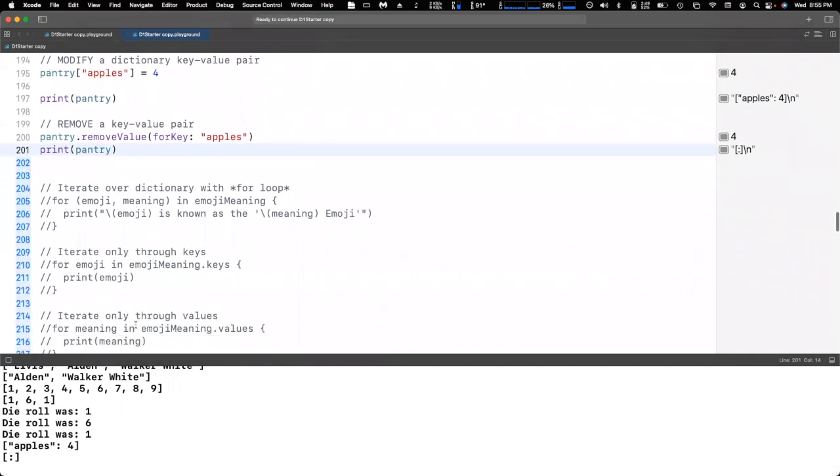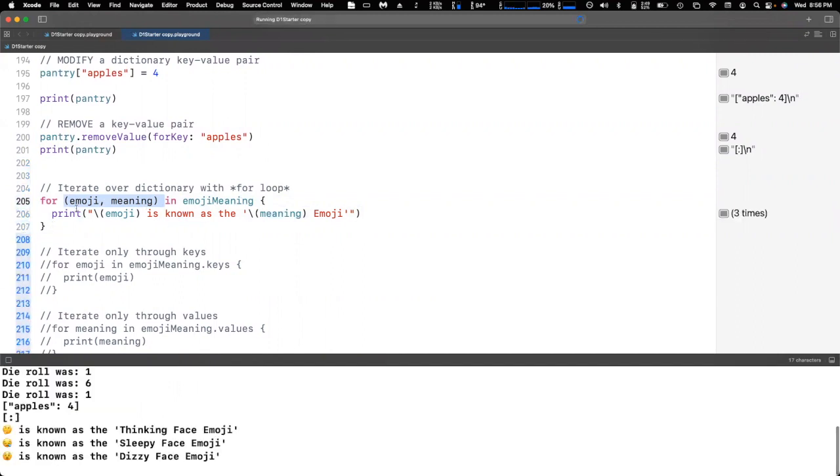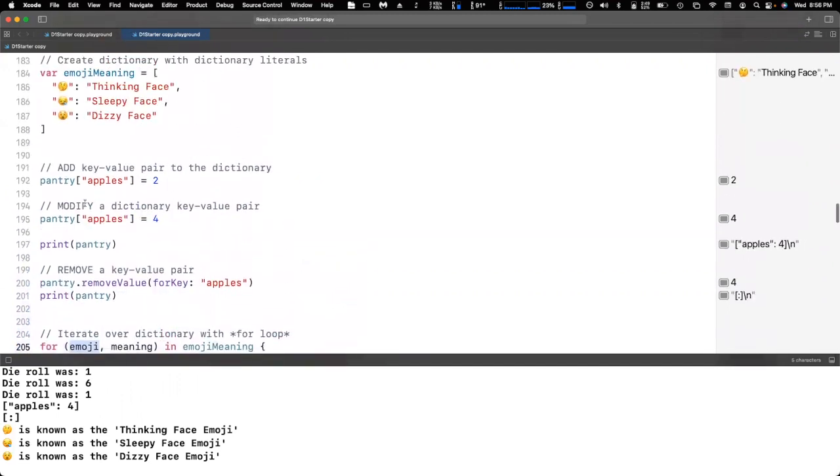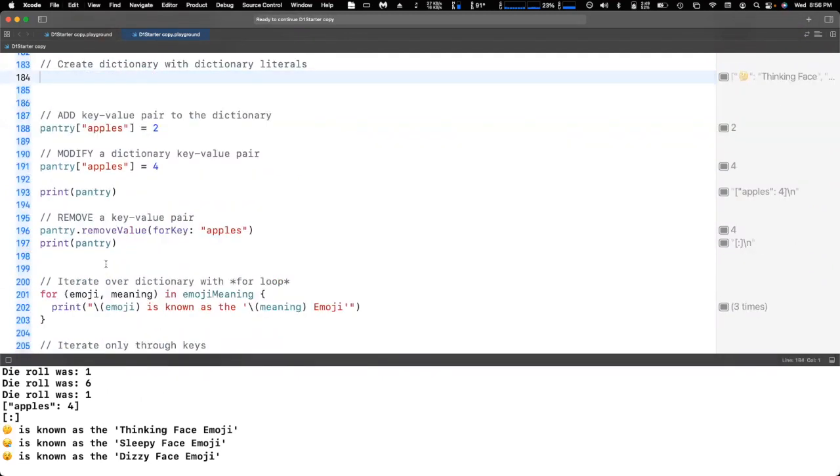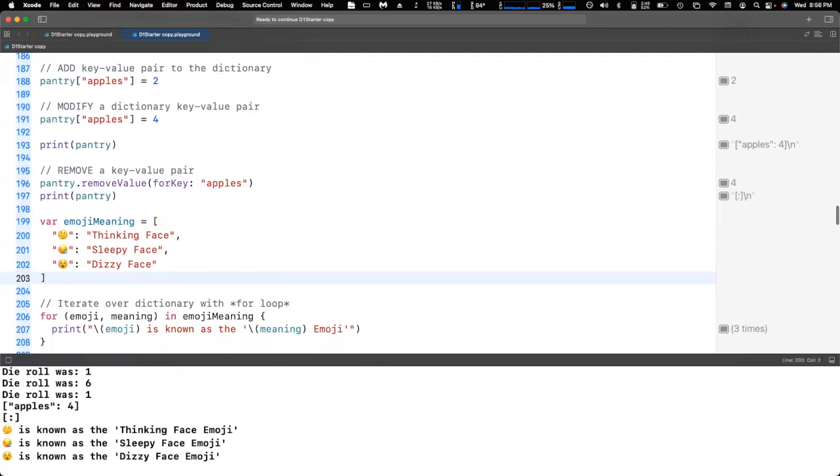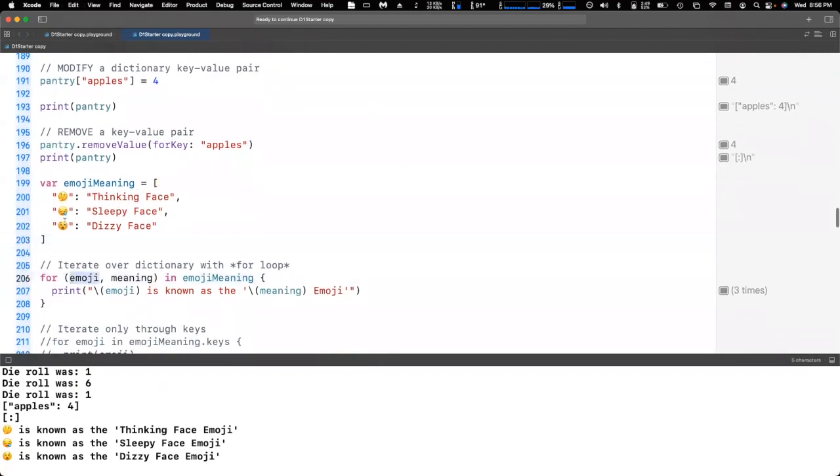And just like looping through an array, we can loop through a dictionary. But again, since it's a key value pair, we can have it be the key and value. Instead of putting 1 variable here, it'll now create 2, emoji and meaning, for the keys and values. And so if we run this, you can see emoji takes on the value of the key, and then meaning takes on the value of the meaning.